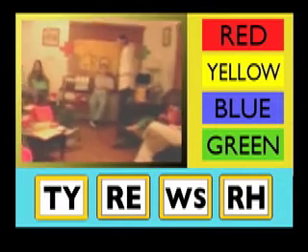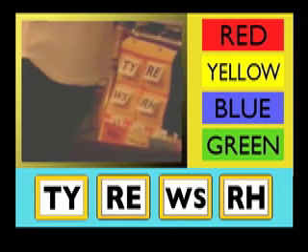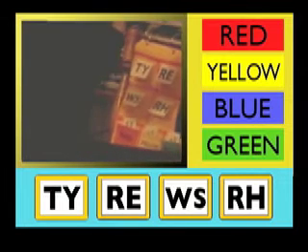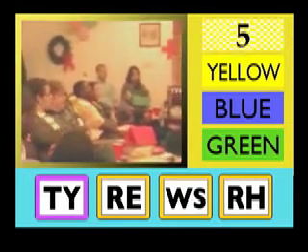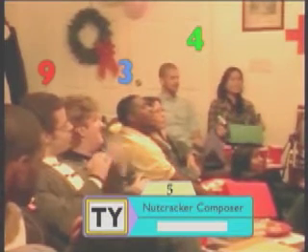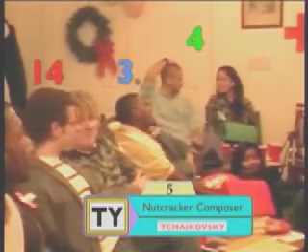Here's your letter pair. We have T-Y, R-E, W-S, and R-H. What are you going to pick? Well, since we just had the Marley question, let's go with T-Y, I assume. Okay, for which color? Red. 5 points, starts with T, ends with Y. Your clue is: Nutcracker composer. Red team. Tchaikovsky. Right again.